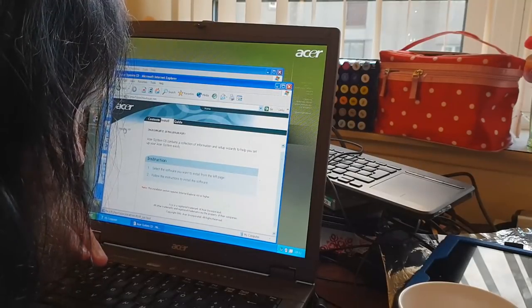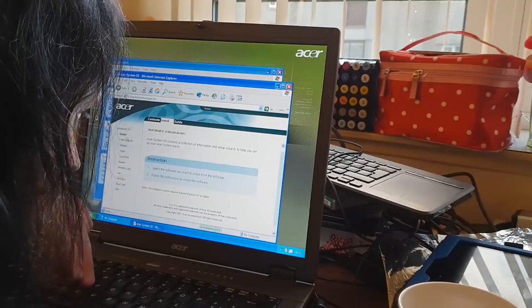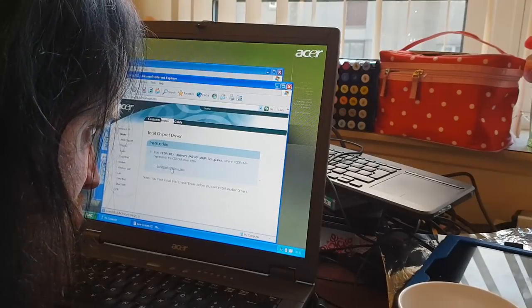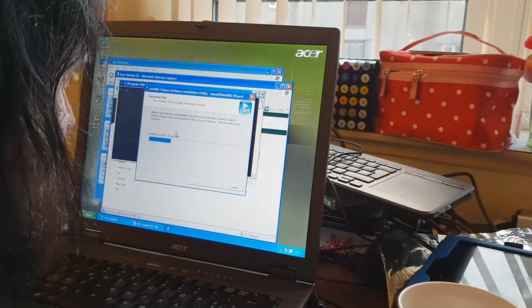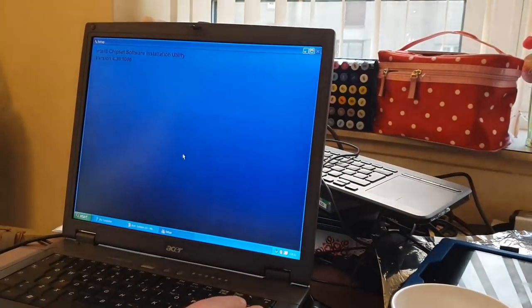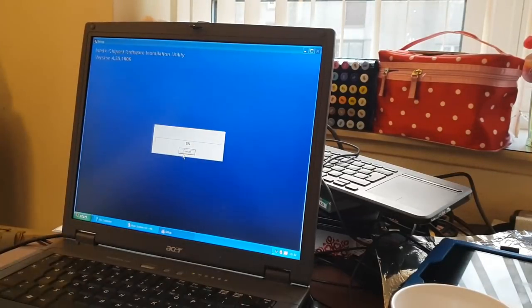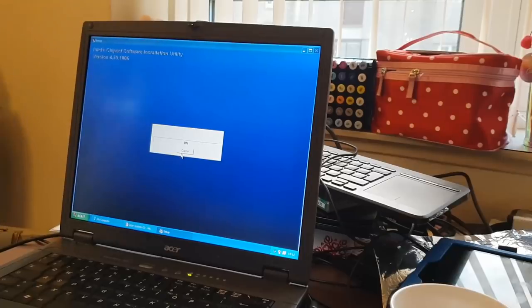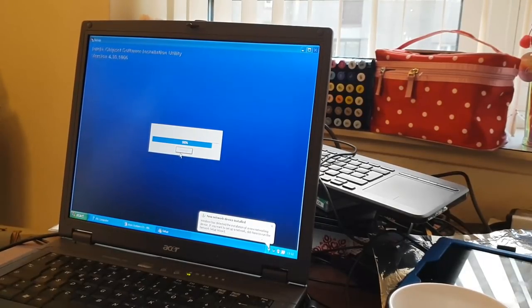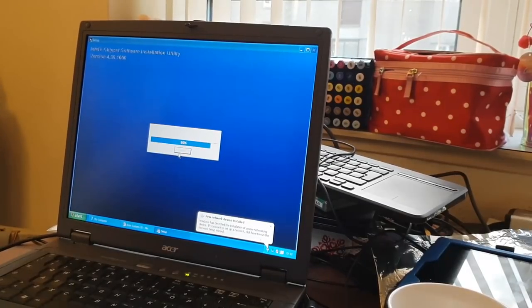Select the software you want to install from the left page. Windows XP driver. Let's see. So it wants me to install everything manually. Nice one, Acer. Really well done on your part. This is probably going to respond back with something along the lines of, well, we did try to install it, but it seems that you have the wrong laptop for the CD.